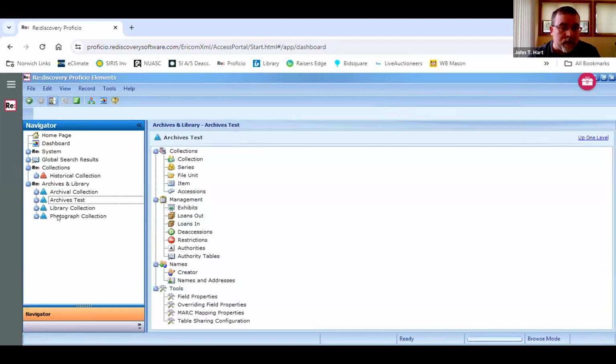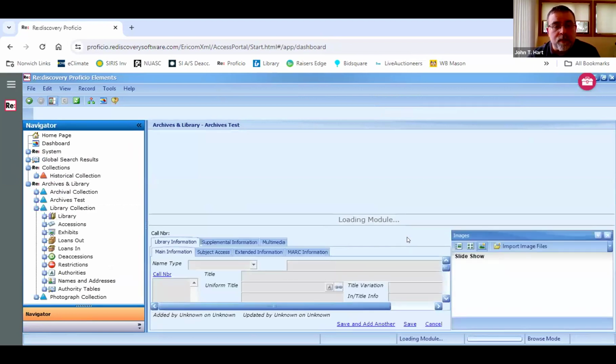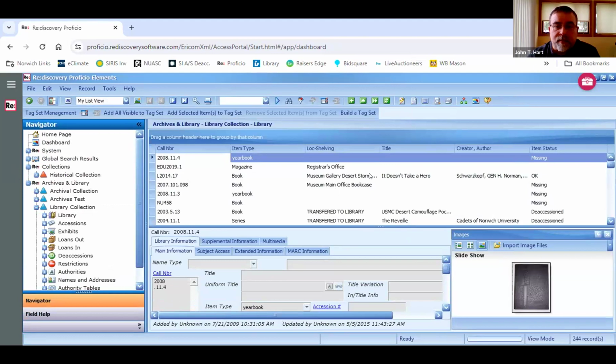So I won't get too much into the library and photograph collection, but it does work as we had hoped it would, to provide us with the basic information. And because of the way that our memorandum of understanding is set up with the archives, we aren't actually collecting books or photographs. So a lot of this is legacy data from our old Past Perfect system, with some additional notes of objects that we think are still around somewhere in the museum. We just haven't quite put hands on them yet for a variety of reasons. So we keep the legacy data around just so that we can keep track of it.